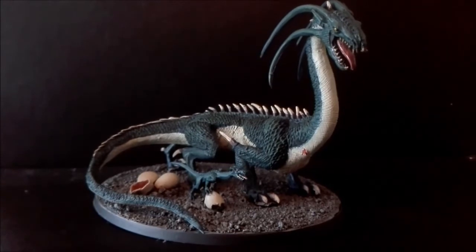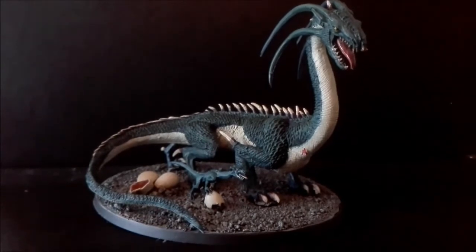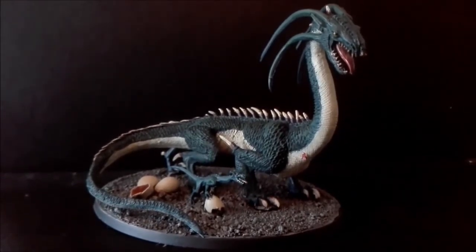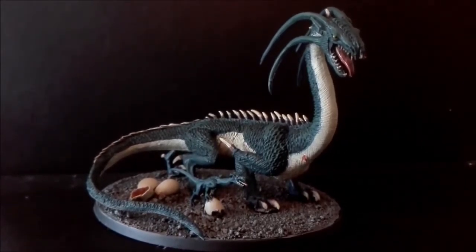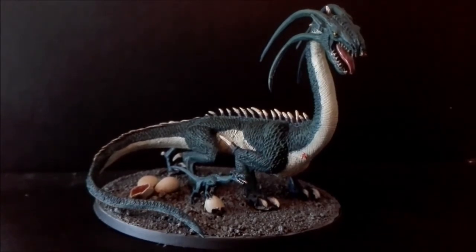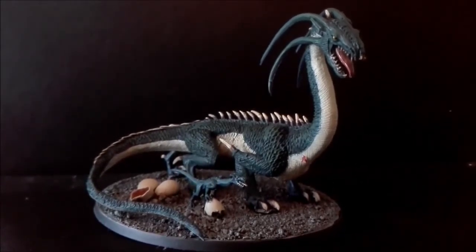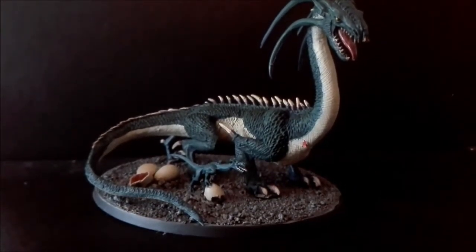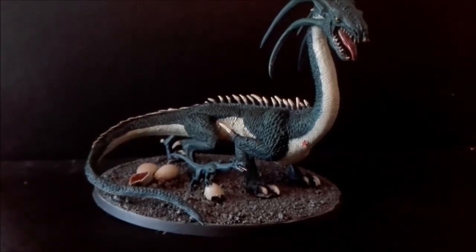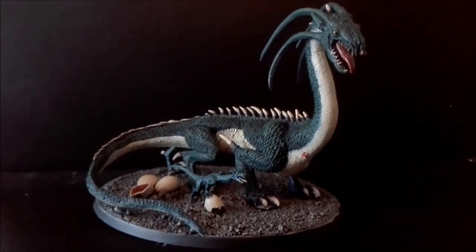Once that was dried, I gave several dry brush coats of Steglodon Scale Green again, and then I would add a little bit of Warboss Green into the Steglodon just to try and brighten it up a little bit, and I would do that maybe 4 times, and on the final dry brush I would put a little bit of Iyanden Yellow in it, and it came out pretty nice. I think I quite like the tone. I don't know if you can see it very well here, but the recesses of the scales are very nice and dark, and there is a good transition of the colour up to the lighter green, so that went pretty well.